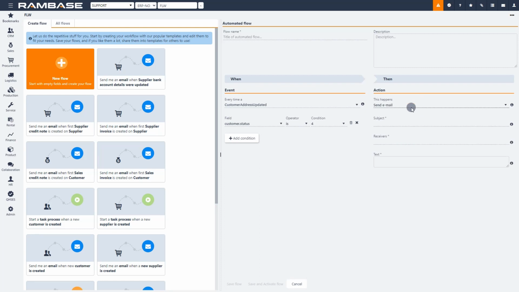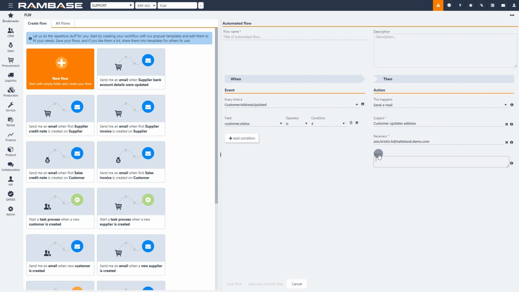And the subject of the email I will write if customer updates address. The receiver is myself, or it can be a colleague, for example.